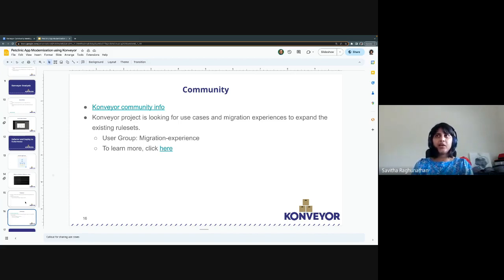We have a wonderful community user group for migration experience where you can just come and share your knowledge or use case. We want to do this so that we can enrich the rule sets so that so many of these issues come out of the box.